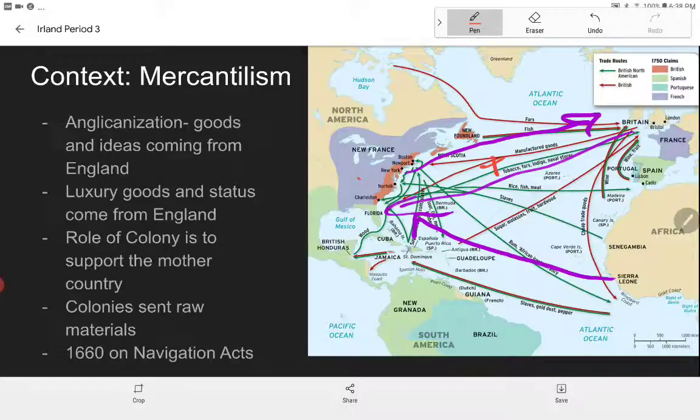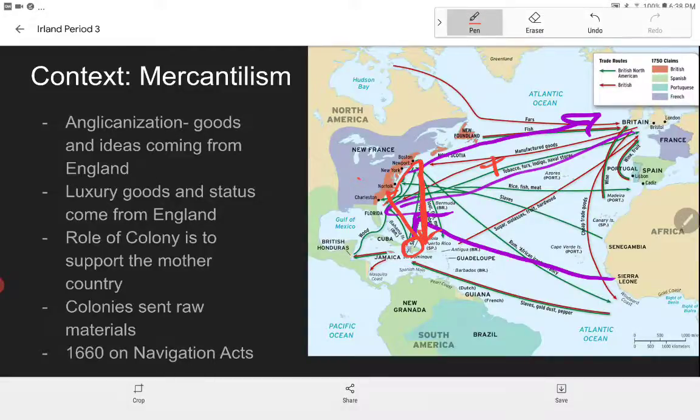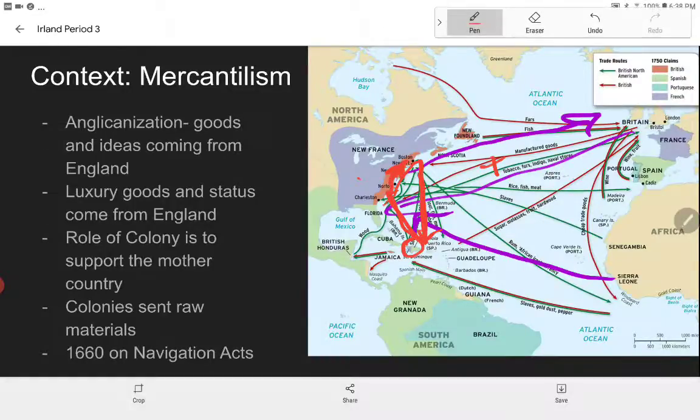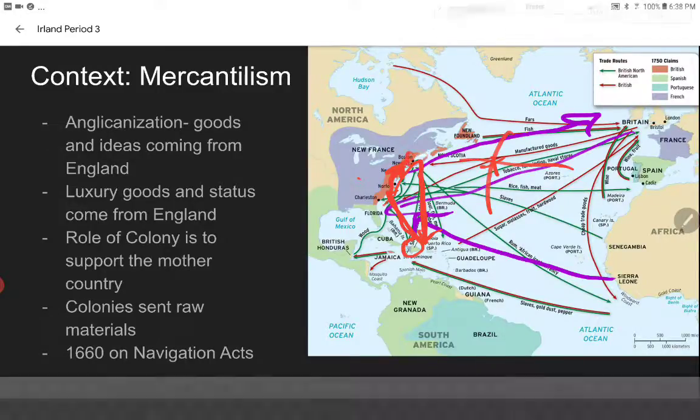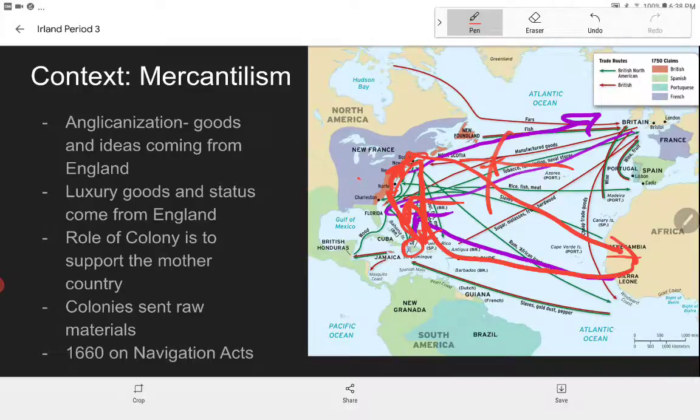One of the things, if you look down in the Caribbean, is you have like Dutch colonies down there. And so Boston has its own trade where they take their cod that they are fishing to, say, a Dutch colony. They smuggle into New England the sugar from these Dutch colonies. They do not pay their taxes, right? And then they make it into rum, and then they're going over to Africa and getting slaves and then coming back, right? So New England is using their fishing industry, their shipbuilding industry, their merchants, and they are smuggling in massive amounts.